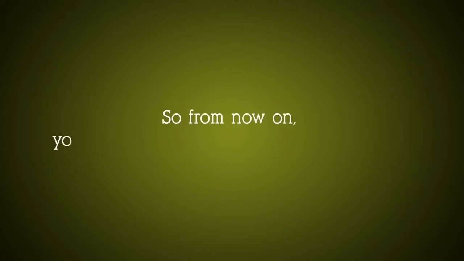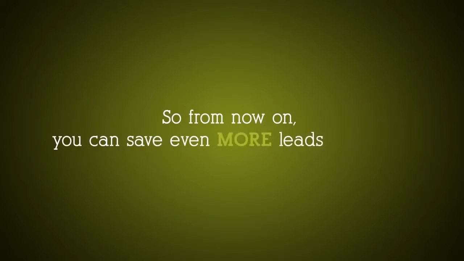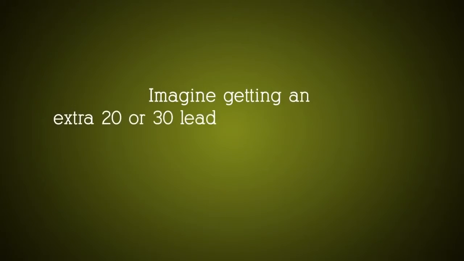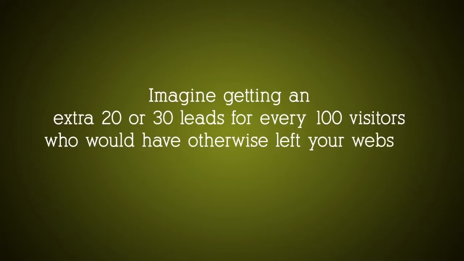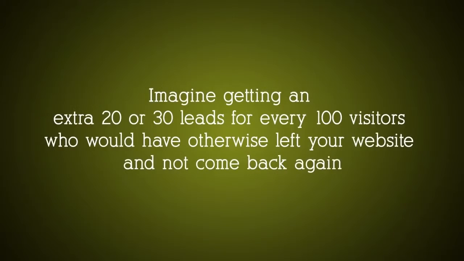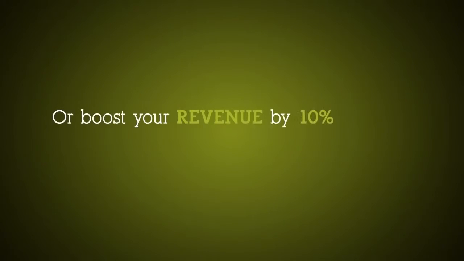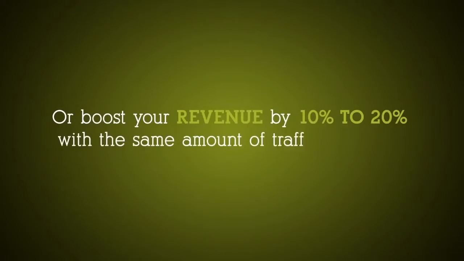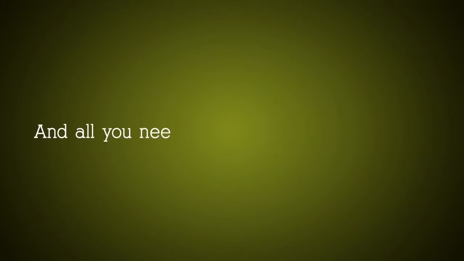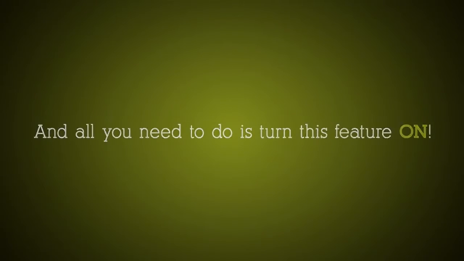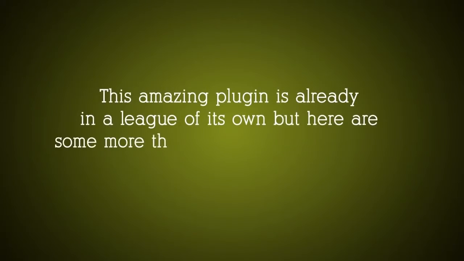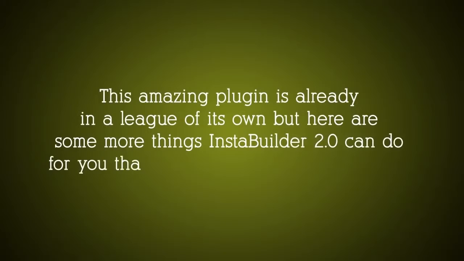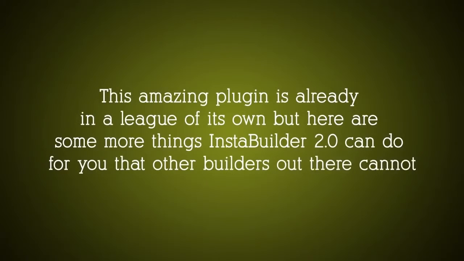So from now on, you can save even more leads and sales. So imagine getting another 20 or 30 leads from every 100 visitors. These are leads who have otherwise left your website never to be seen again. Or boost your revenue by 10 to 20% with the same amount of traffic and effort. And all you need to do is turn this feature on. This amazing plugin is already in a league of its own. But here are some things Instabuilder 2.0 can do for you that other builders out there cannot.